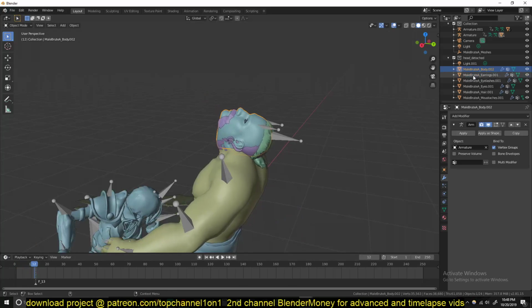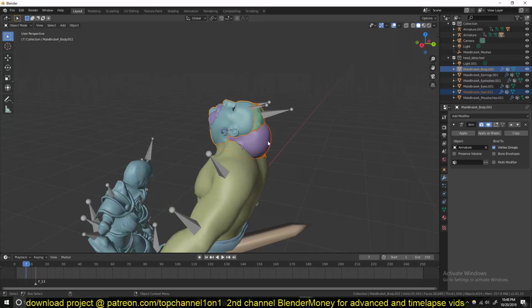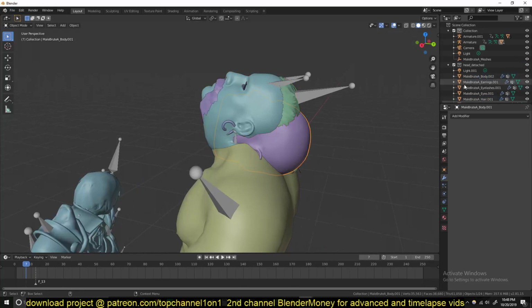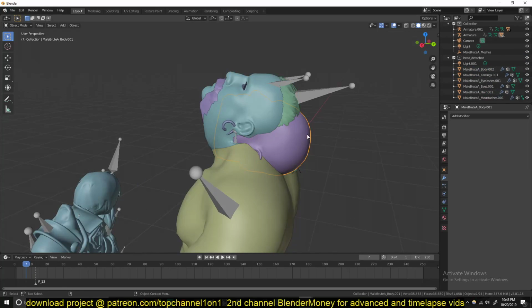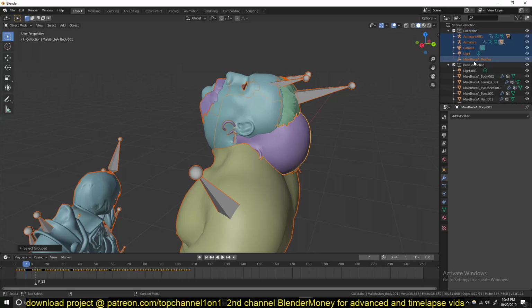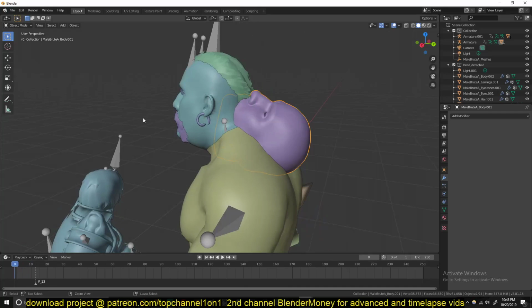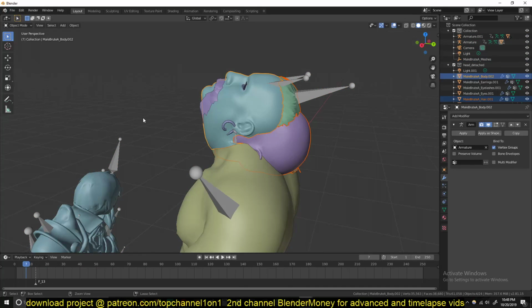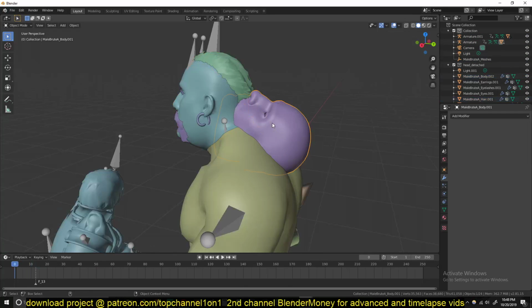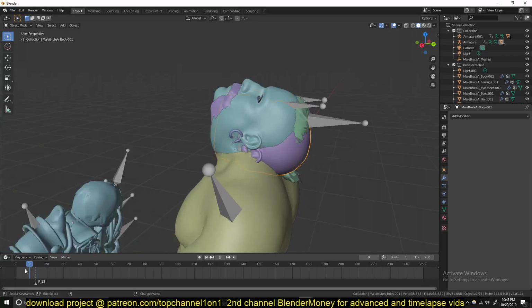Actually, you can just select the head that we are going to use for this physics. I think it's this, and then shift key collection. Okay, I think I messed up that a bit, so let me first undo this. Where is the head?